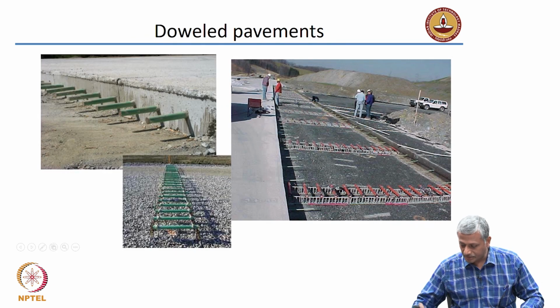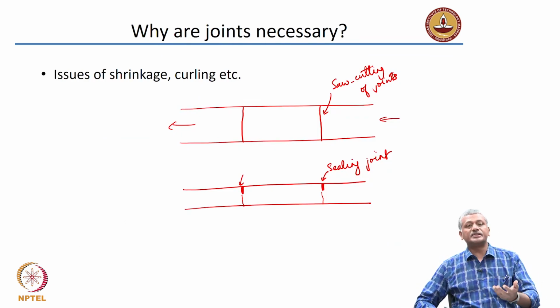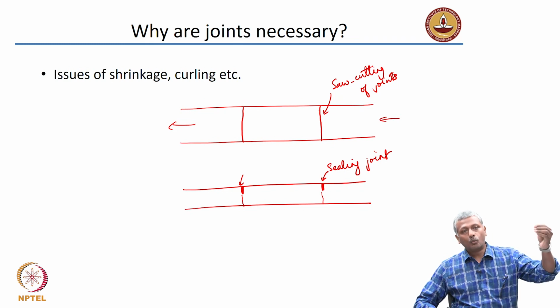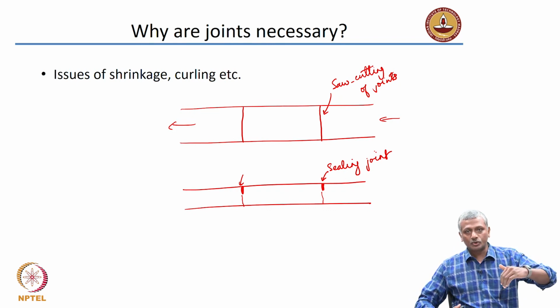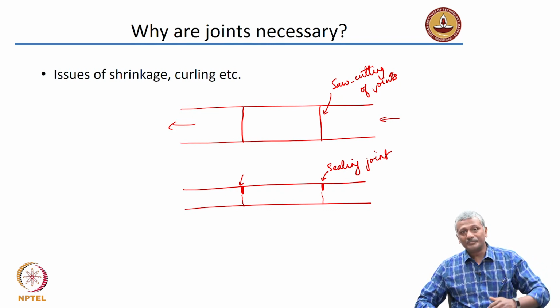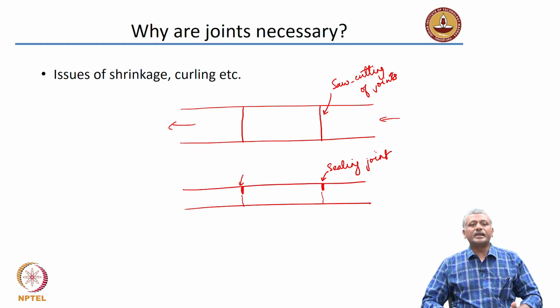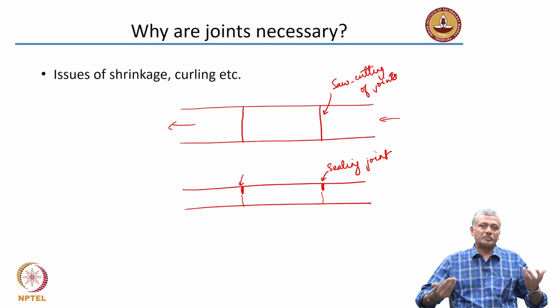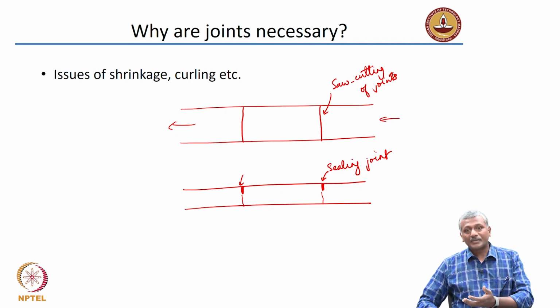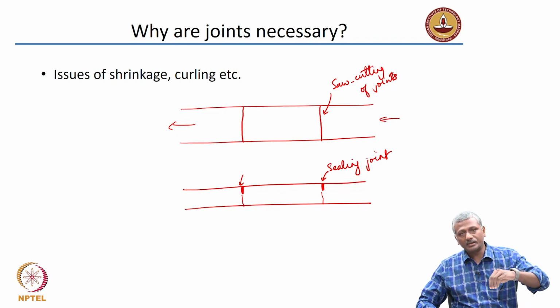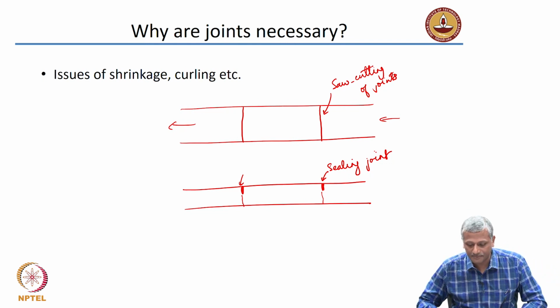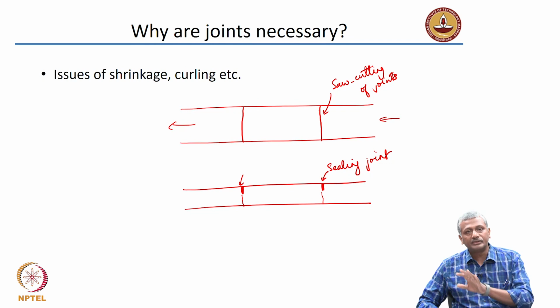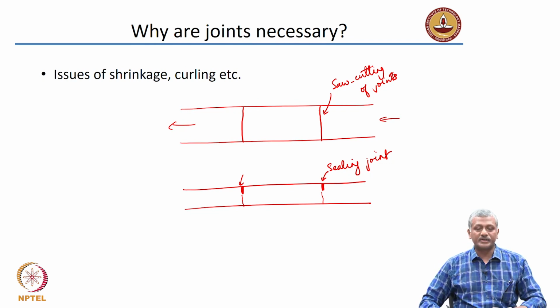Why do you want to seal the joint? Because you do not want to permit water to seep into the joint and damage the underside of the pavement. If water seeps in through the joint, goes to the bottom, it will start swelling up the soil and that may cause a failure of your pavement also. So the sealing material is put into the joint to ensure that the water does not penetrate easily. So this is the example of why we want to provide joints in the surface.